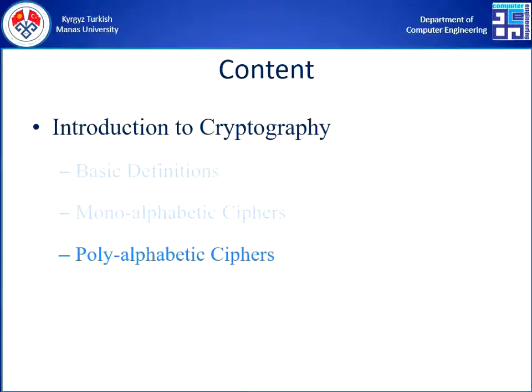We can say the main point of monoalphabetic ciphers is that once a key is chosen, each alphabetic character of a plain text is mapped onto a unique alphabetic character of the ciphertext. Therefore, cryptanalysis of this kind of cipher is very easy. People came to the decision to use polyalphabetic ciphers, which we are going to study in the next lesson.